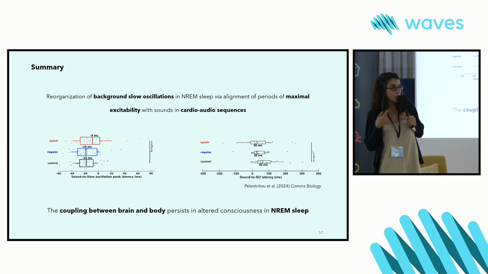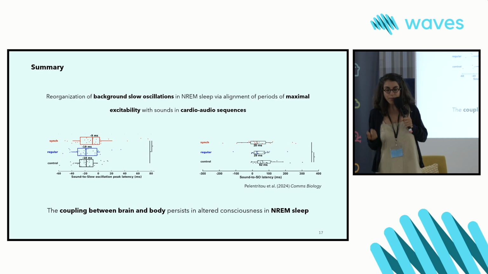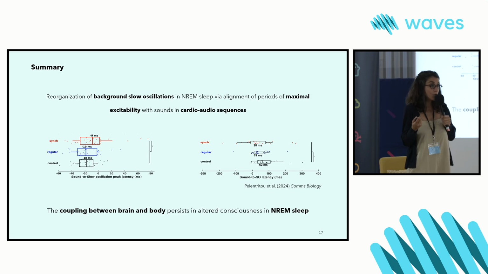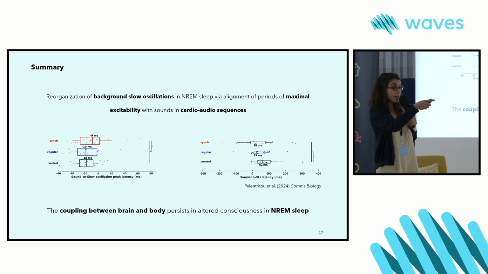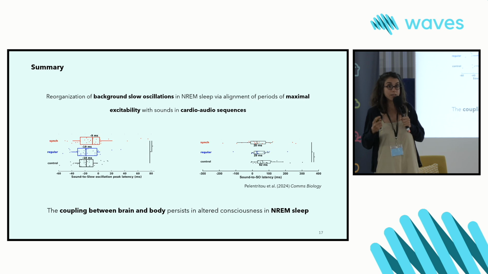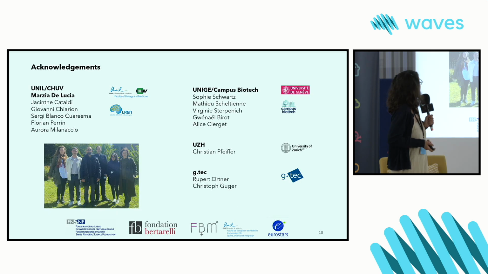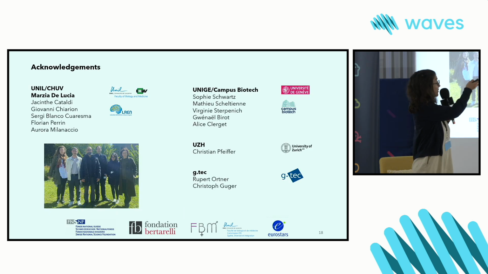I think the general point here is that indeed the coupling between the brain and the body is of relevance beyond wakefulness into states of altered consciousness. And I think this is similar to Diego's point, actually, in that we can use these sorts of background oscillations, these types of metrics, to make observations about covert consciousness in the absence of behavioral responsiveness. Voilà, that's it. Thank you to everyone involved in the study.